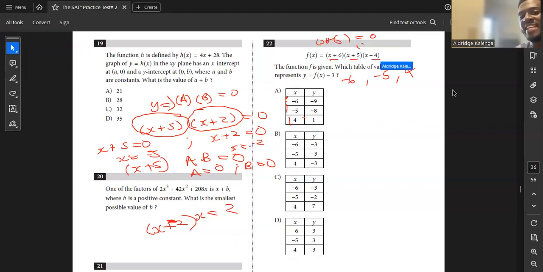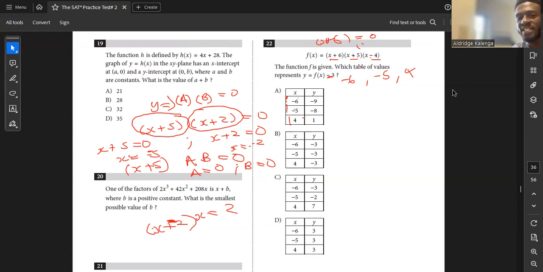So it makes a lot of sense that when you substitute -6, -5, and +4, you're going to get 0. Essentially what Cosmos is saying is that you can solve it the way he solved it, which is to substitute. When you substitute all this, you're going to get 0 anyway, judging by the way the equation is set up. And then that will be f of x. So when you do f of x minus 3, that should give you -3.